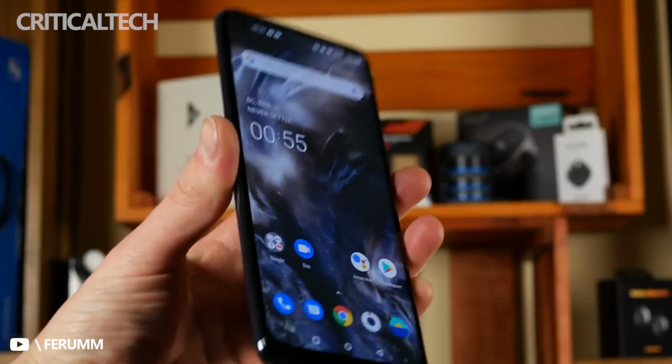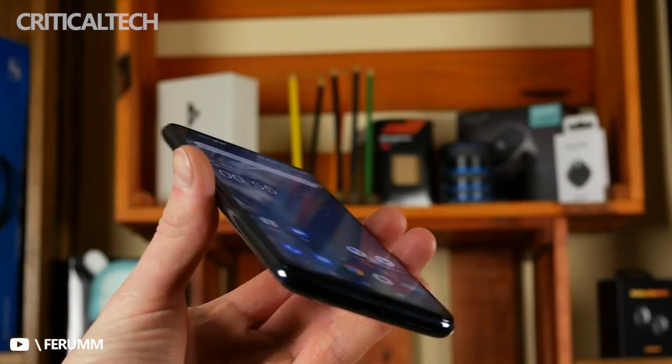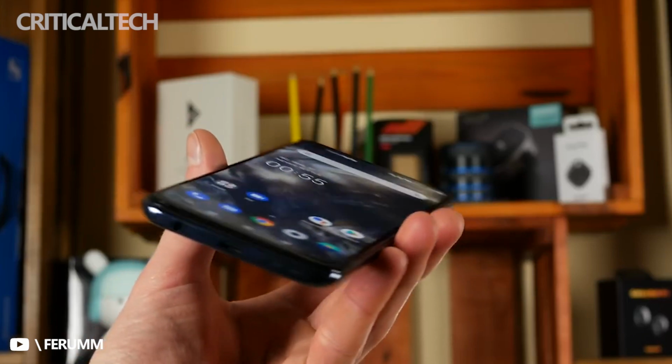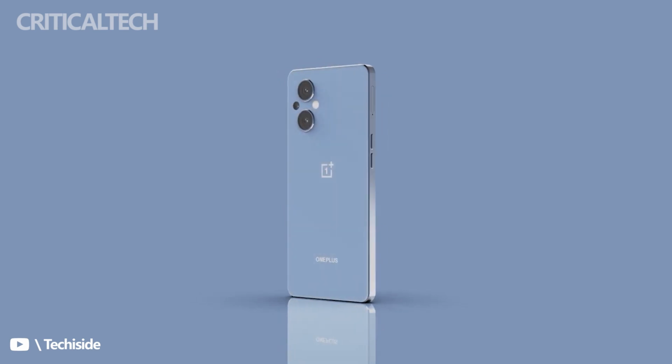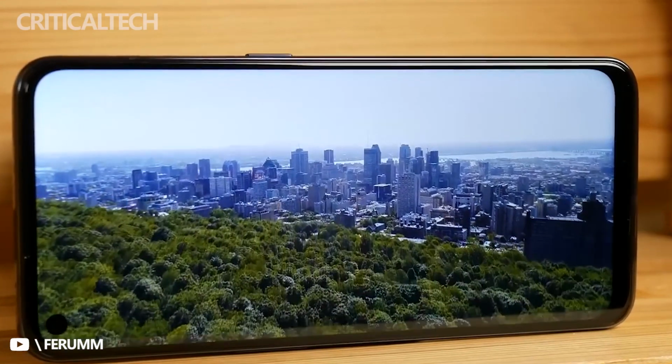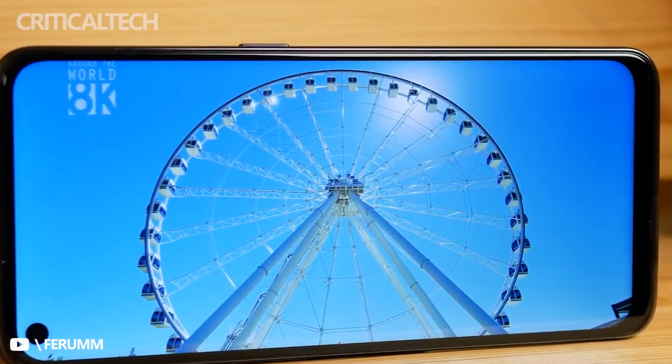Fast forward to 2022, OnePlus is looking to have another busy year. Hot off the heels of the OnePlus 10 Pro, OnePlus has also announced the OnePlus Nord N20 5G as its latest smartphone for US shoppers. It's touting a Snapdragon 695 chipset, a vibrant AMOLED display, a big 4500 mAh battery, and a 64-megapixel primary camera.